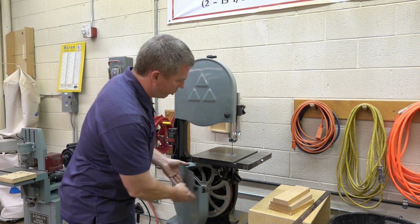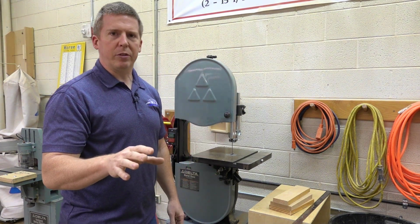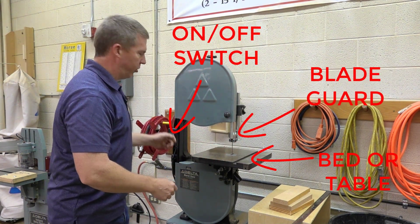These should stay shut throughout the operation, of course. The only adjustment that you'll be able to make is on the guard right here. This is the bed, the guard, the blade, the on-off switch.